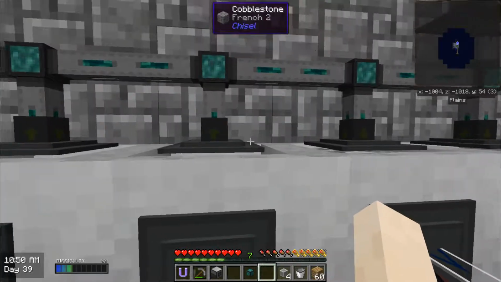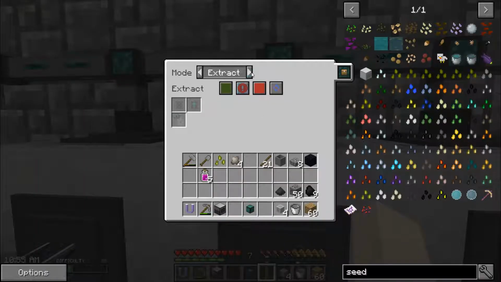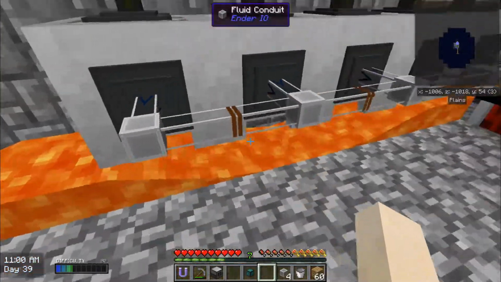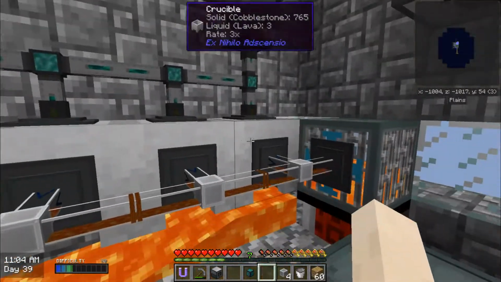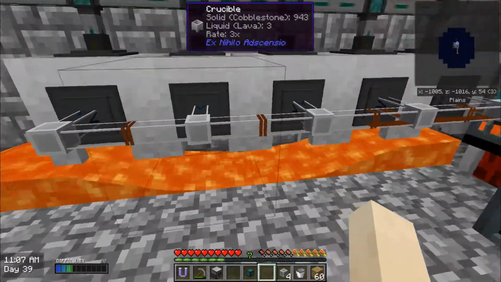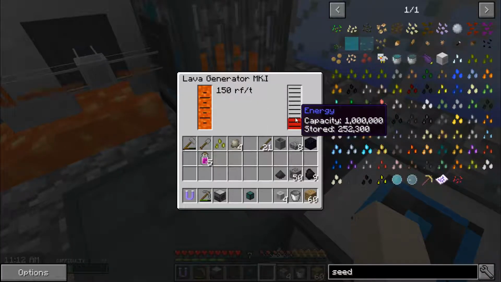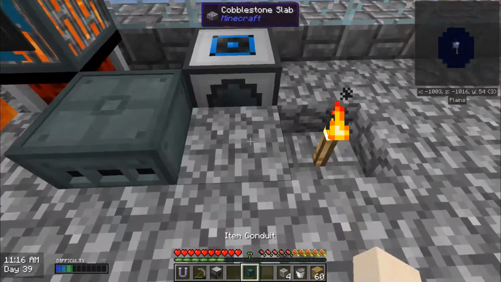The goal is to try and make lava as fast as possible without wasting too much time, because the rest I can do in my time lapse. I only wanted to get this done so I could show you. The cobblestone goes into the crucibles, the lava comes back into this fluid tank, which empties into this lava generator, which produces energy that I can then put in these machines.